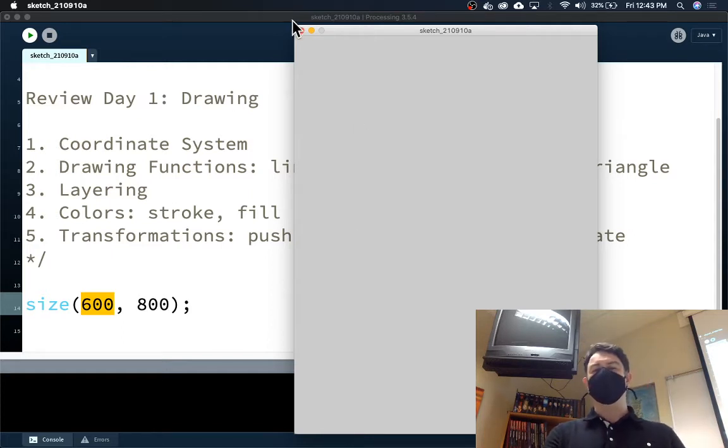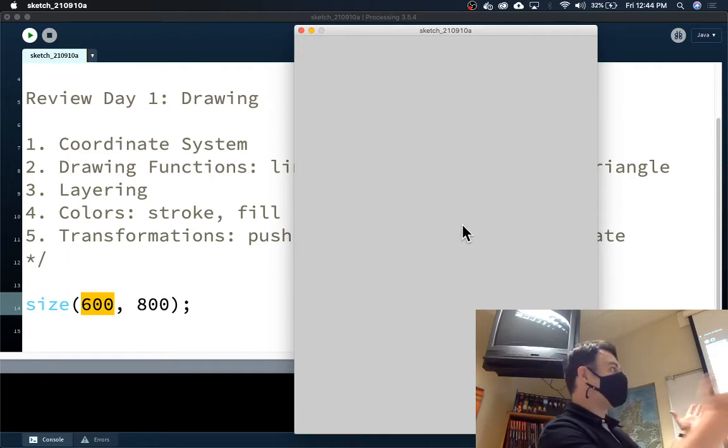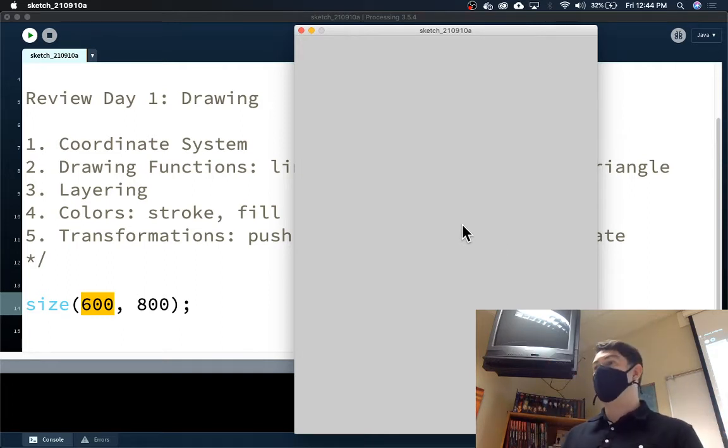And why is it in the corner? That's the exact same reason. They don't have to have positive and negative values. Everything that's within the screen can be described as positive numbers. You might remember, though, that you can go off screen. You can say, I'm going to put something at x is negative 100.